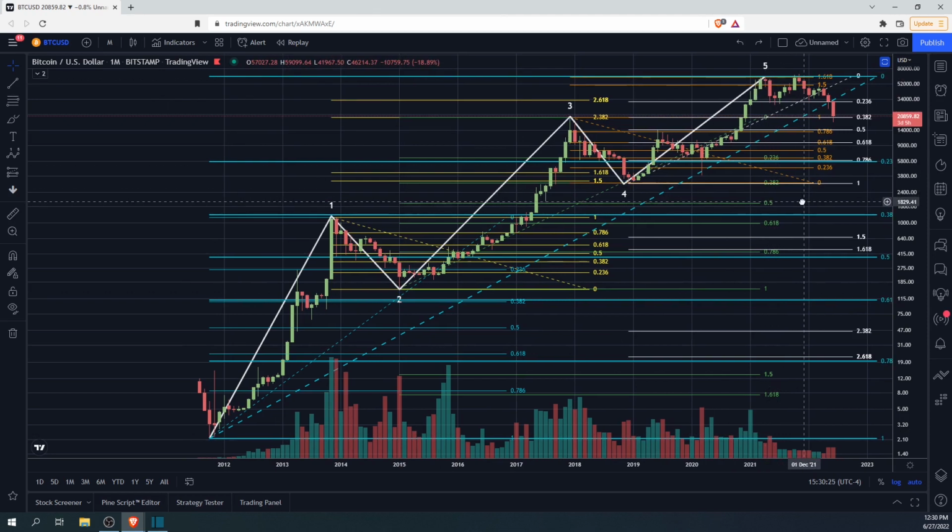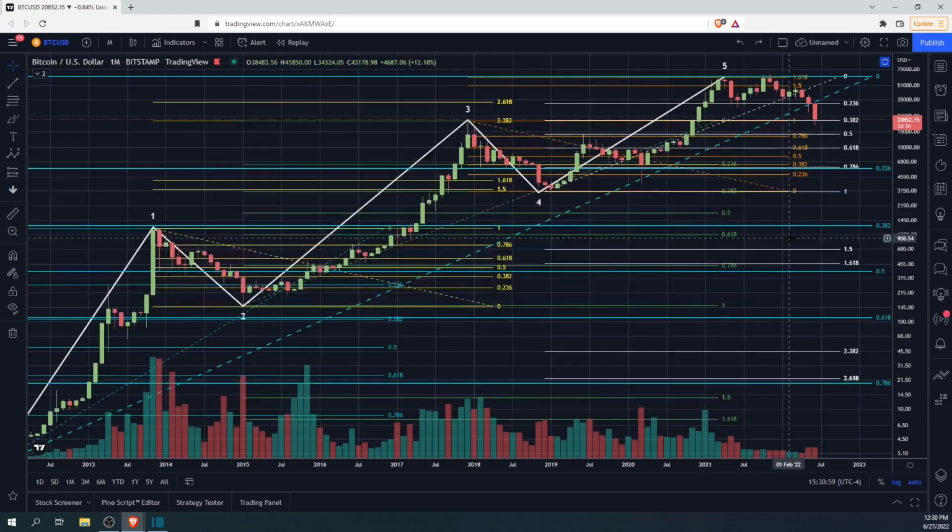Because what often happens in Elliott wave is it trades very, very technically, and then once we complete a 5-wave structure, people are looking only for the retracement of our bottom of 4 to top of 5, and then what actually happens is we get a much deeper retracement, and people are caught upside down in positions, expecting price to find support and then go higher, and then it actually goes much, much lower. And typically that is when people lose hope in the asset, think something is wrong, something has changed, it has failed. But in all actuality, all we're doing is just having our complete retrace of the 5-wave structure.